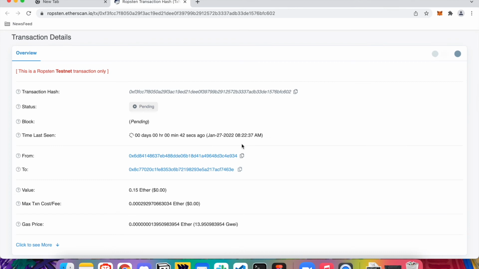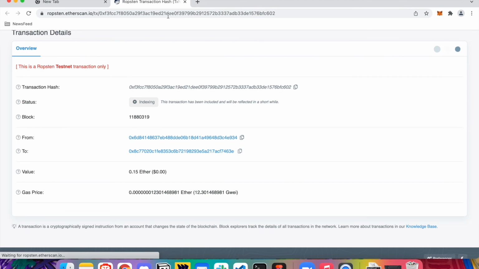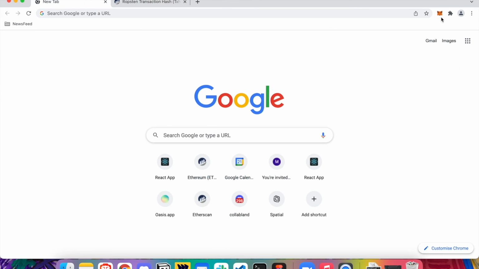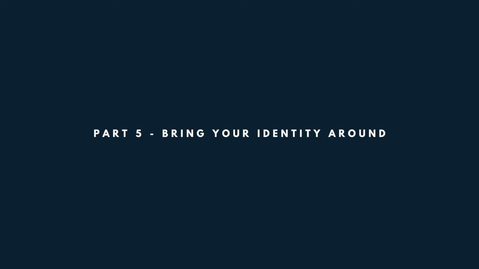You see that right now it's still pending. It has been pending for 36 seconds. And we may try to refresh the page and see that right now it displays success, so we can go back and see that our amount decreased because we transferred 0.115 ETH to Vitalik.